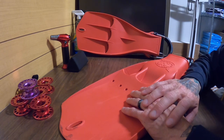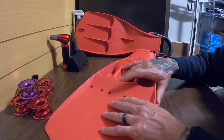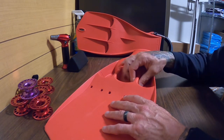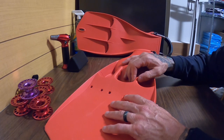A lot of the tech fins out there today have modeled after this fin. With a lot of things, the original is just that — the original — and there are a lot of improvements made on the predecessors. This fin has taken me a lot to get used to, and at first I really was not a fan of it. There are some things I like and things I don't like about the fin.